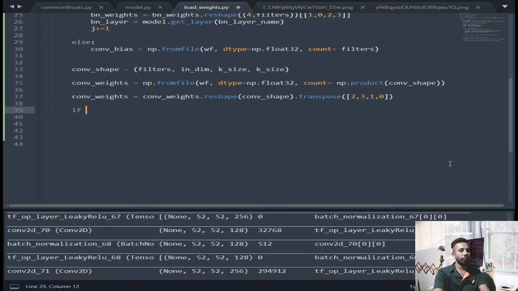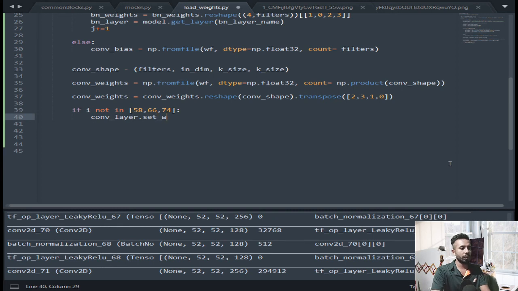So if it is 58, 66 and 74, then I will go here on layer.set_weights.